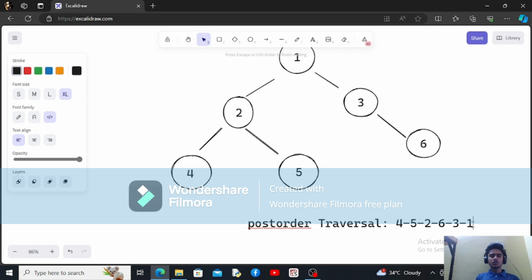Basically, post-order traversal is used to delete the tree. Post-order traversal can help in garbage collection algorithms, particularly in systems where manual memory management is used. I hope that you got a little idea of the post-order, pre-order, and in-order traversals.